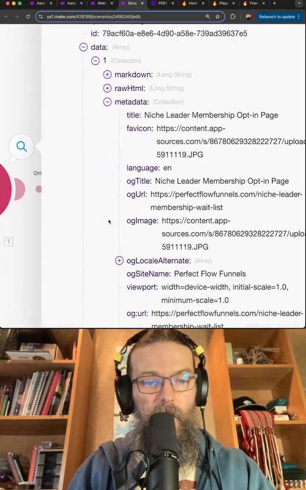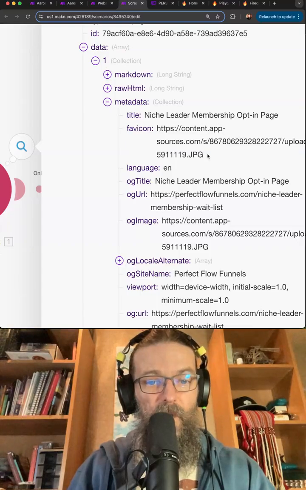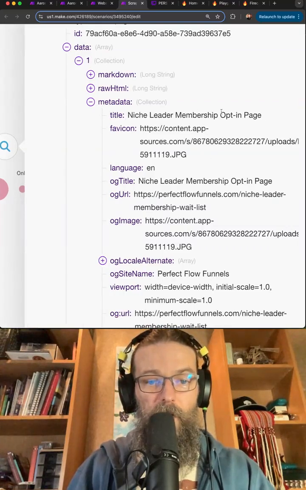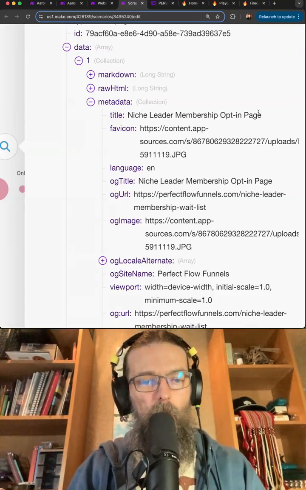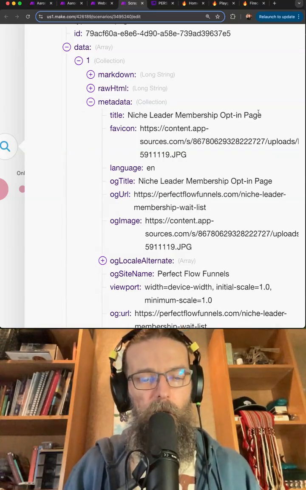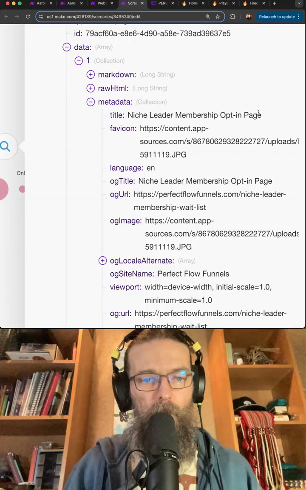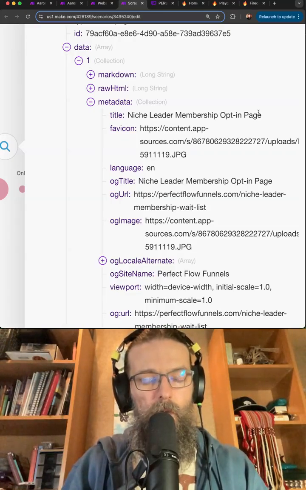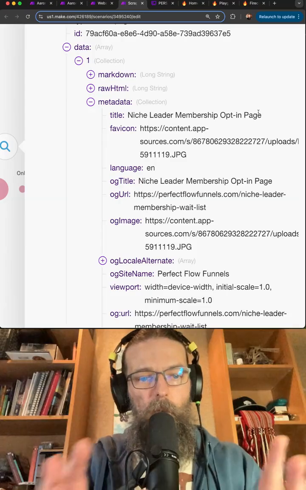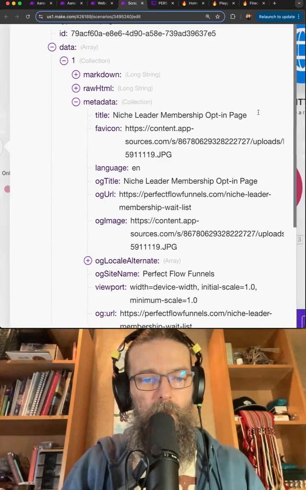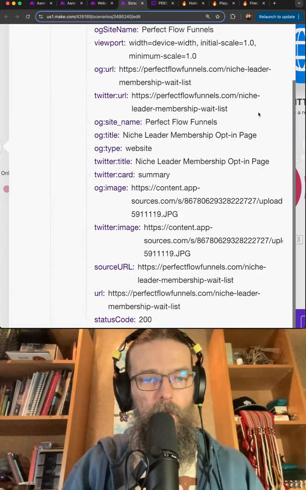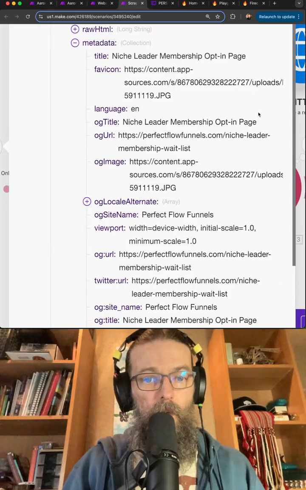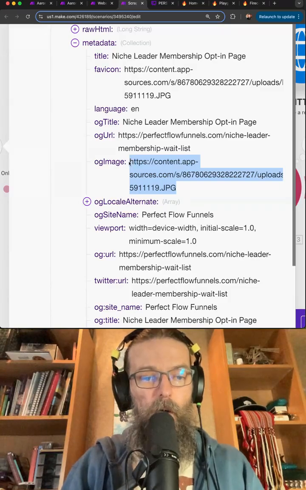and then there's some metadata on the page, which is cool. So we have the metadata. If we're working with any system now where we can store the web page data, what we can do is store some of that metadata, including maybe the title, or if we want to utilize an image that was on that page.